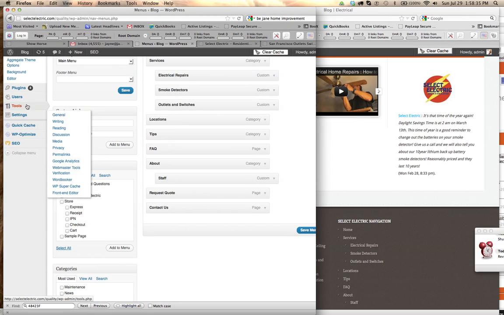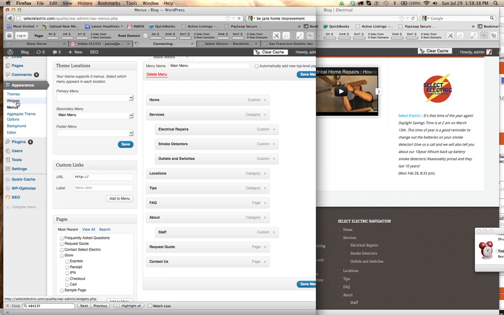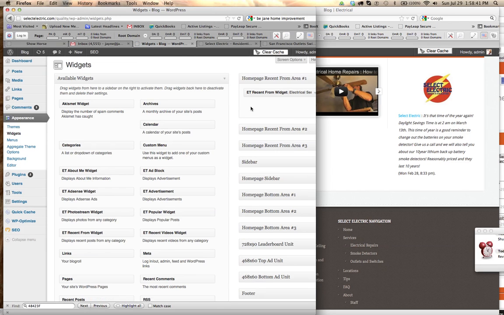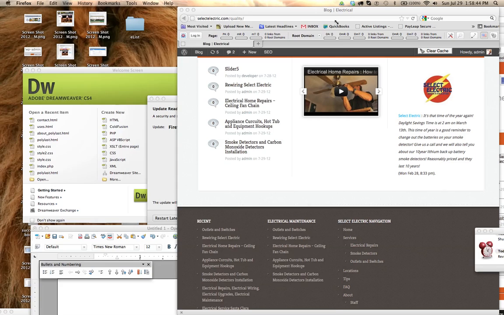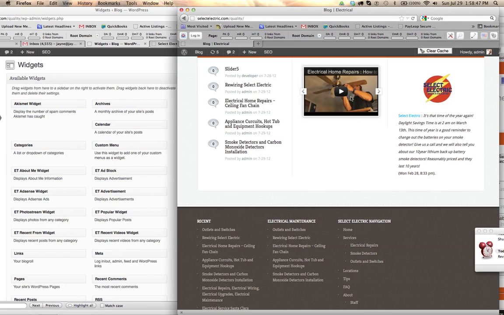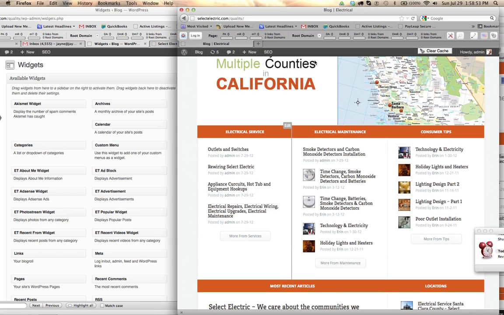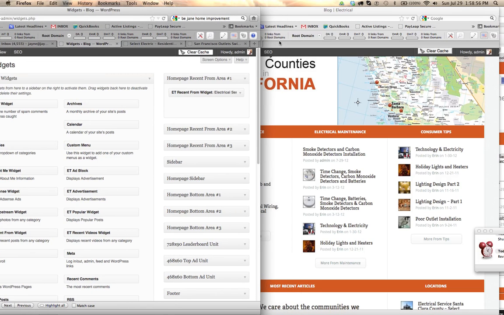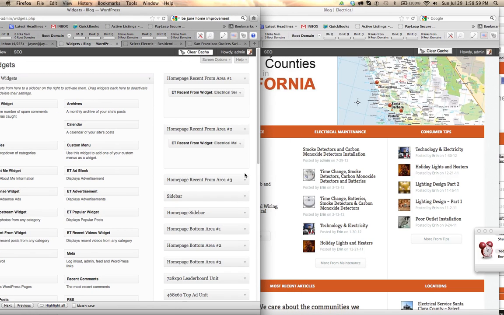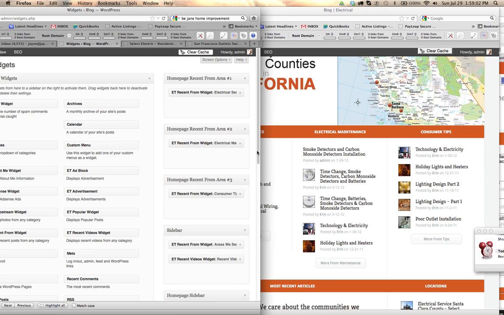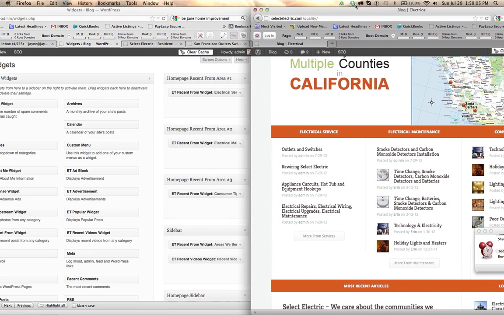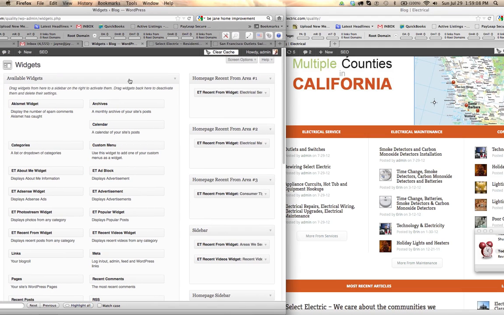So if we go over here to our menu and hover over widgets or click on widgets, we have all these great little elements that are optional here. So if we look at a side by side, we can see what's going on. And it can be a little bit tricky, so you have to be very careful. You're not going to mess anything up, but you just have to sort of decode this. It's a fun part about content management systems. They're like puzzles. So here's all of our different options to include over here in the sidebar, and they're so fun because they just drag and drop in there.